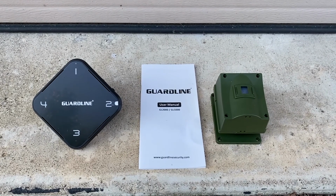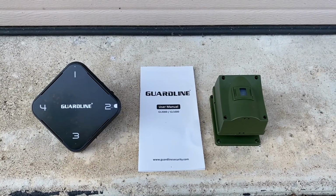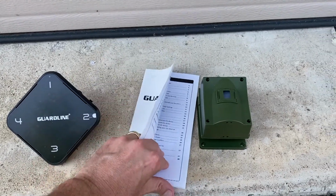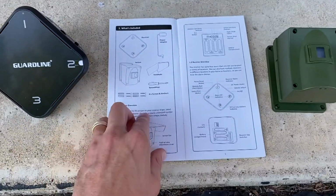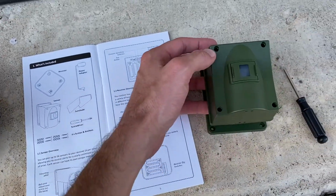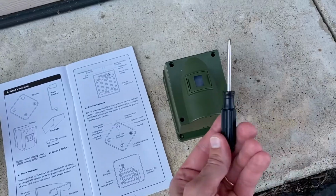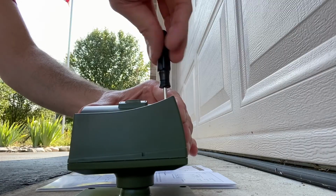On the left-hand side is your receiver, and middle is your user manual, and on the right side is your sensor. And we are going to open this up and become familiar, again, as I just mentioned, with the first couple steps. Once you open this up, just verify all your parts are present, and we are going to remove the 4 small little Phillips screws inside here with the screwdriver that came in the package, and we are going to install 4 AA batteries.